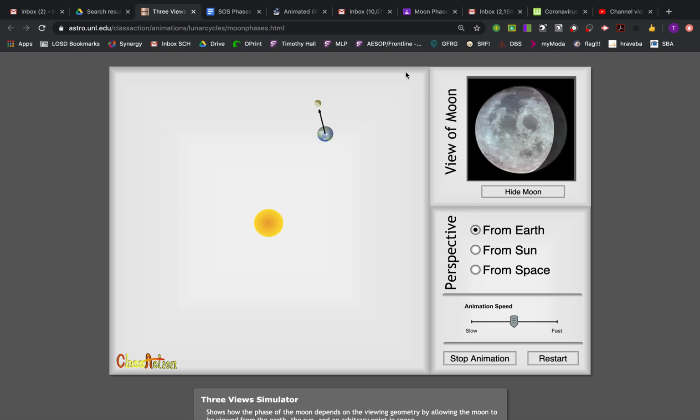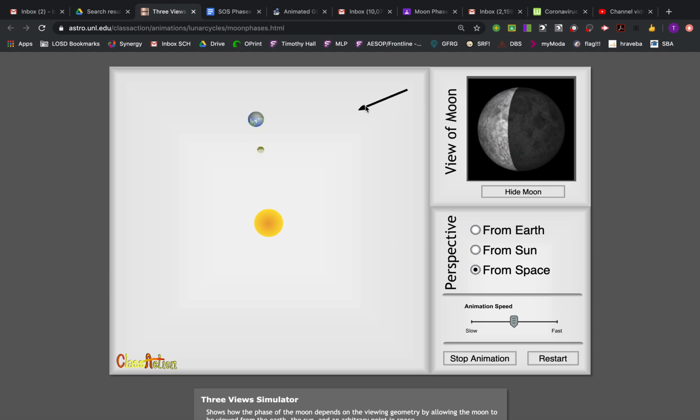The last thing is going to be somebody's perspective from a spaceship out here. And you can see that then things get a little weird. And I think I said this yesterday, and I think I was technically wrong that there wouldn't be phases if you were on a spaceship, because check it out. Now we have weird phases that do kind of that retrograde thing that you can observe in the planets, where the lit portion is shrinking, and then it's growing, and it's just behaving in a very odd way. So, yeah. That's not really super relevant, but I suppose it is just to underscore the idea that perspective would change the appearance of the moon, right?